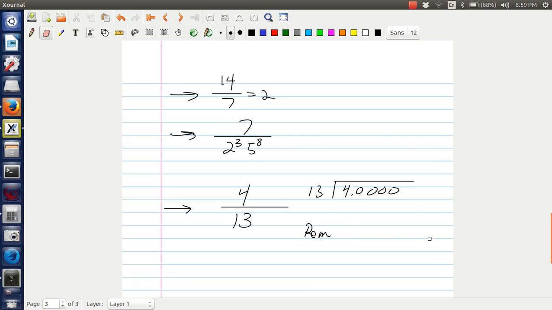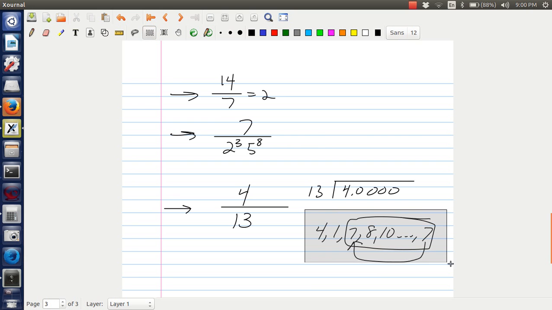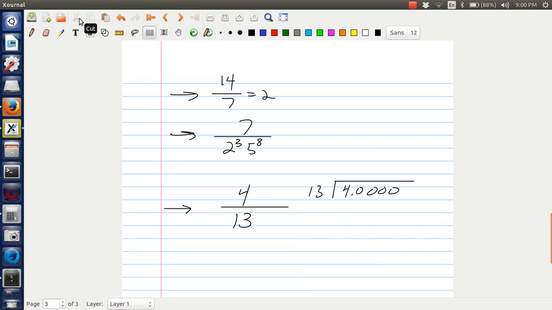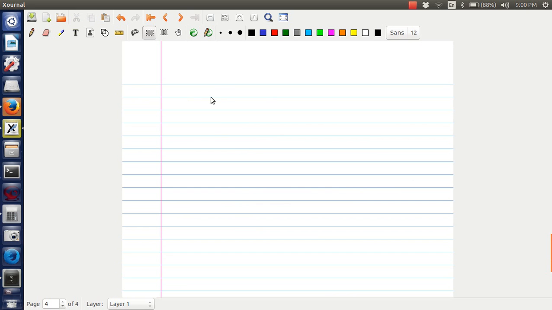So just for the moment, pretend like maybe you don't have to recycle the remainder 4. But maybe your remainder sequence looks like this: 4, 1, 7, 8, 10, and somewhere down the road you've never used 4 again, but maybe you end up using 7 again. Well, then this would be a trap. Anytime you reuse a remainder, it's going to bring you right back to that same remainder sequence again. Then it's going to bring you back to the same digit sequence, because the remainder sequence gives rise to the remainder sequence. Okay, so let's see how this turns out for 4 over 13. What happens here? Let's just go ahead and do one out. I'm going to pause this while I write this out.